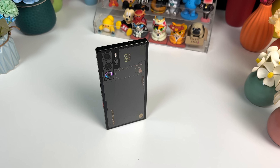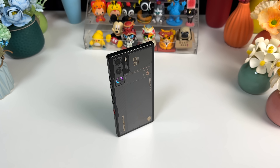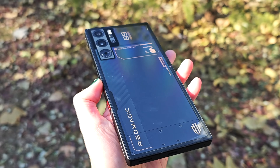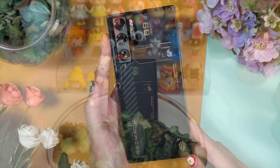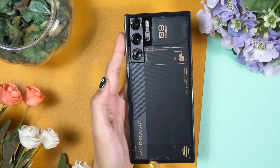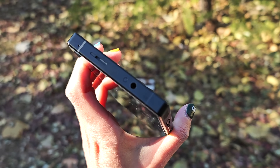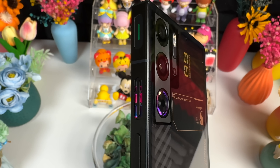The Red Magic 9 Pro has a great flat design. At a glance it may look similar to the Red Magic 8S Pro, but there are a few subtle differences. It has the same squared rectangular design with a glossy back, but this time the camera block is moved to the left. The build quality is super sturdy and flagship class, with an aerospace-grade metal frame and glass panels on both front and rear.